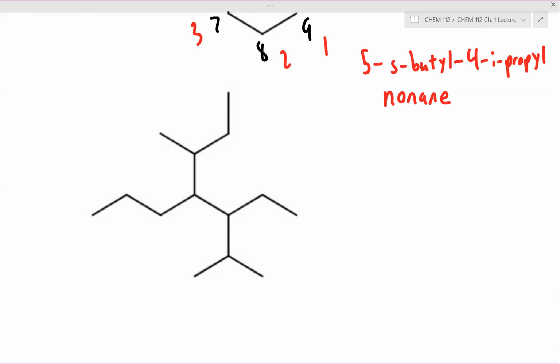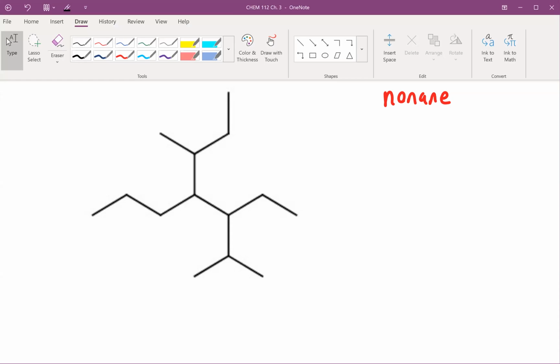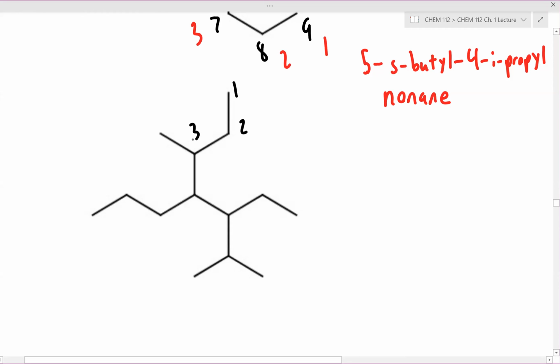So I saw a lot of reasonable answers for this structure. Now what we're going to do is take a look and identify the longest and the most branched chain. So I see the longest chain is this 3 carbon chain right here. And the reason why I choose the top 3 carbon chain over the bottom 3 carbon chain, the top chain, is it more or less branched? More. Okay, so now let's number 1, 2, 3, 4, 5. Now if I had to pick going off of carbon 5, should I count up or down? Which of those chains is more branched?